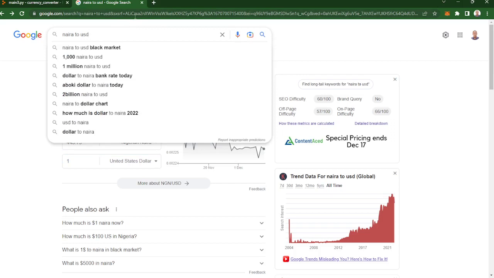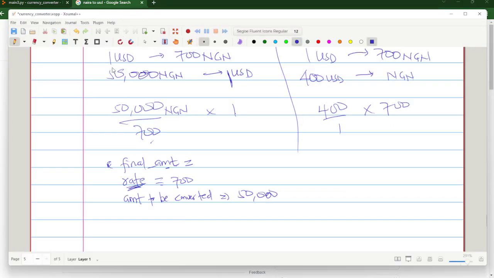Whatever rate we are going to get, say Ghana cedis to naira, what we know is that the official rate that will be given will be like 1 Ghana cedi is equal to so many naira. So at each rate that will be given, one of them will be quoted as 1. Do you get it? Yes. So that's why I'm saying, if we know that the other one, let's say here this is 700 and the other one is 1, do I still need to create a variable for it because I know it is 1?